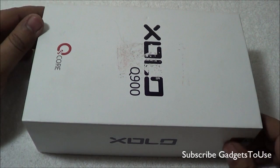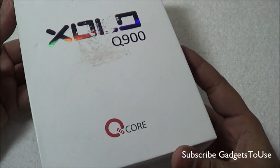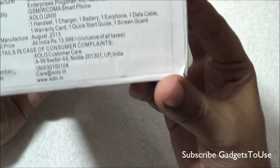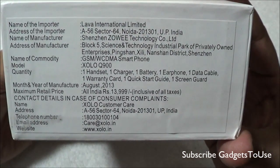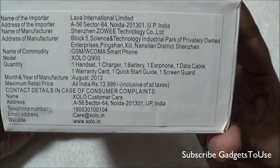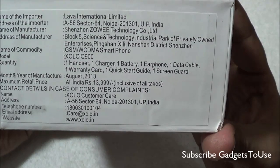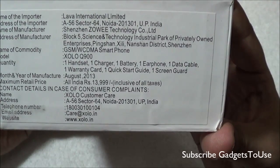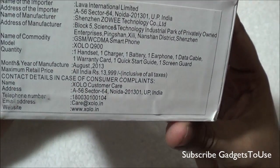So here we have the device itself, and we have the Xolo Q900 mentioned in the box on the front. Over here we have some information about the company from which it comes and the contents of the package. So it will get a handset, a charger, a battery, one earphone, one data cable, warranty card, quick start guide, one screen guard. These are all the things which should be there inside the package of this phone.